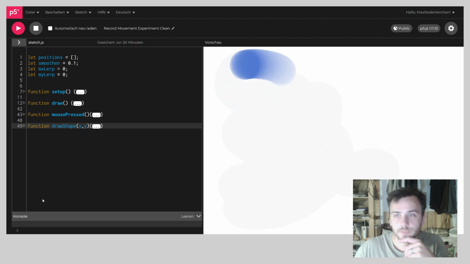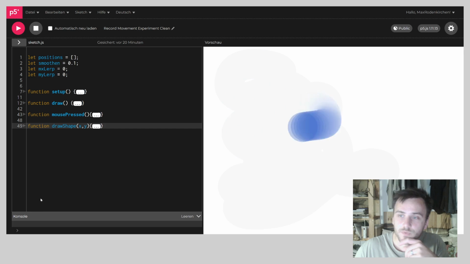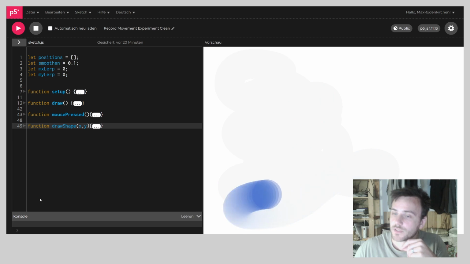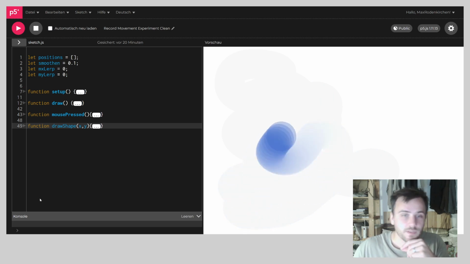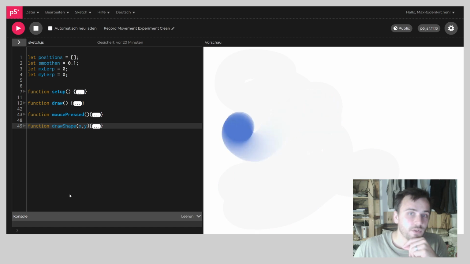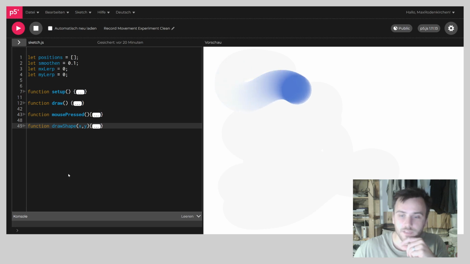I was doing some exchange with a colleague of mine. She's doing her master thesis, visualizing the movement of dancers, and I was chatting with her and asking myself, how could you do some recording of movement in p5.js?